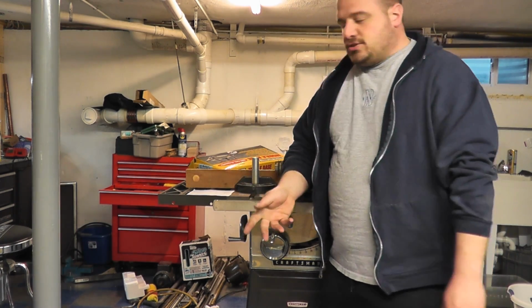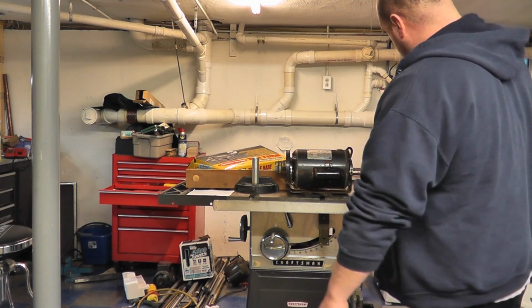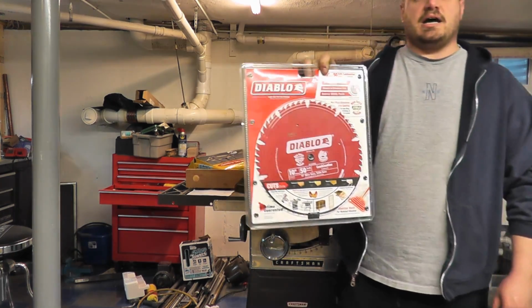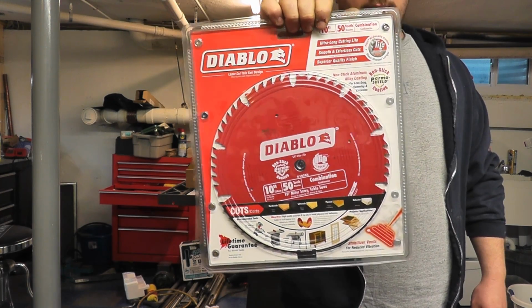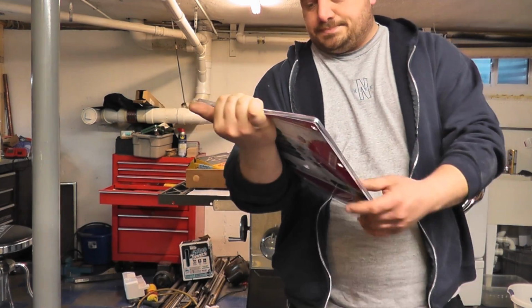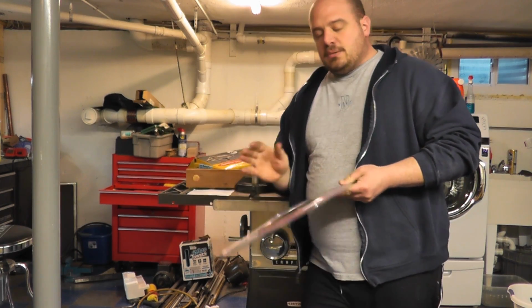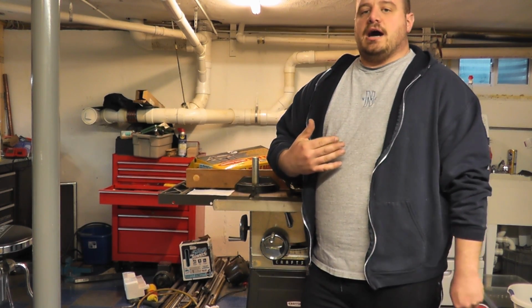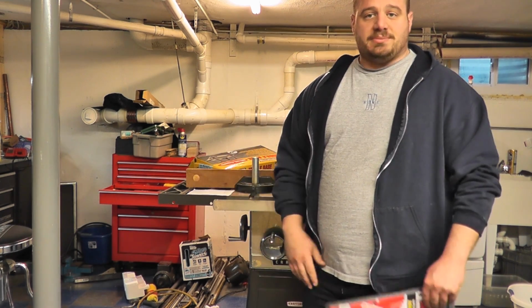So I wanted to get a new blade to do that, so when I was getting the wood at Home Depot, they sell these guys. And this is a Diablo blade. This is a combination blade, so I wanted a general purpose blade that I could leave on this and use it to cut whatever needs come up around the shop without having to change blades.